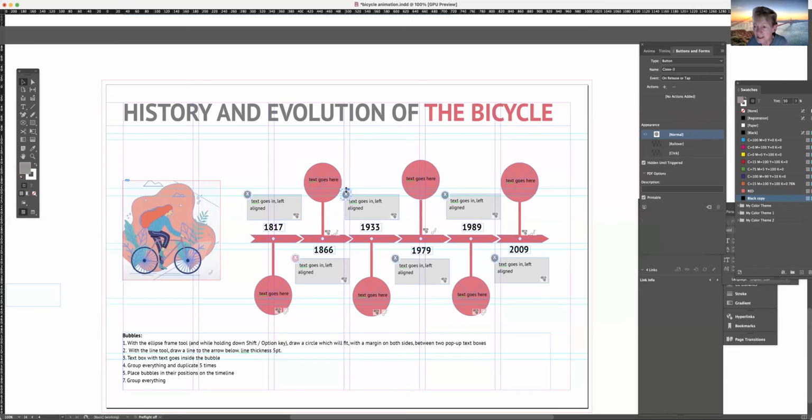So select, I have button, close 3, action, show hide. Okay, and now I'm going to quickly close all of them.